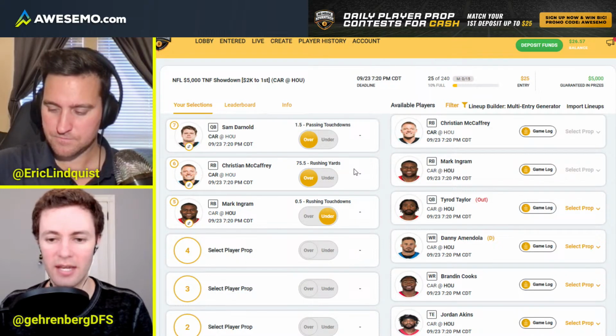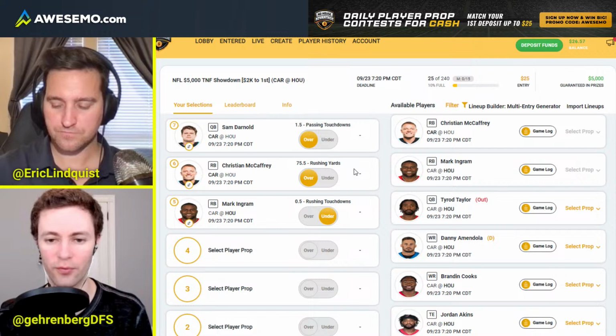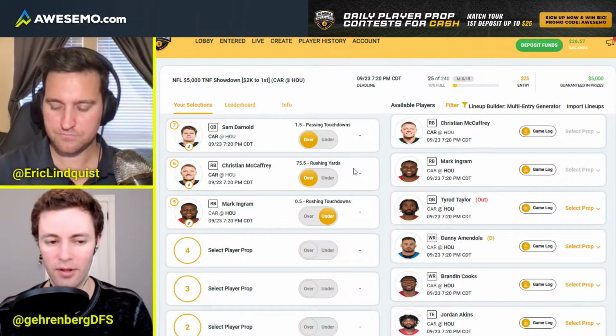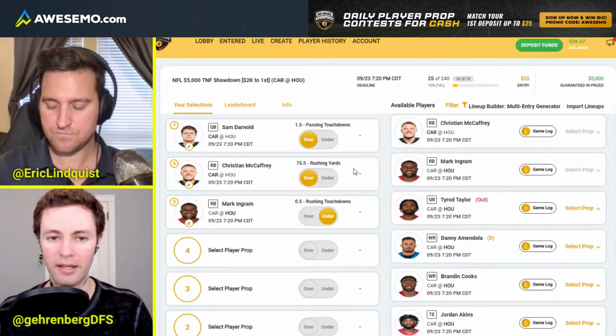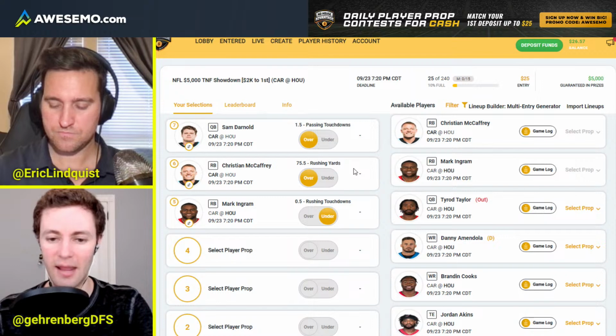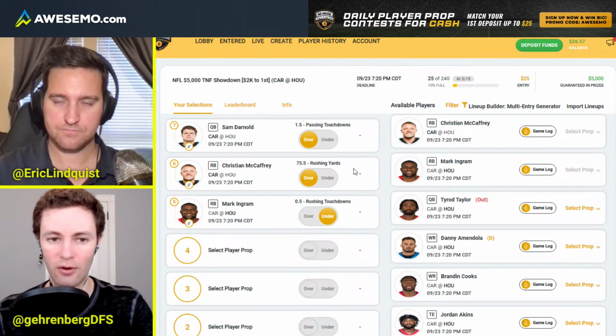Then you look at some of the props here. DJ Moore, 70.5 receiving yards, 4.5 receptions. Our projection for him, 75.2 receiving yards, 4.85 catches. So I look at that, pretty efficient line. And then once again, really hard to feel comfortable with either side of that, given the overall expected script of this game. Then Terrace Marshall, we have him projected for 30.8 receiving yards, 2.85 catches. That's also right in line with what his No Outs Advantage numbers are.